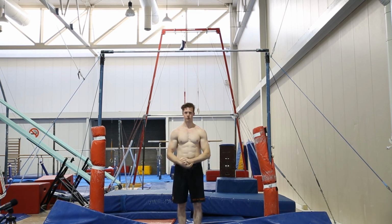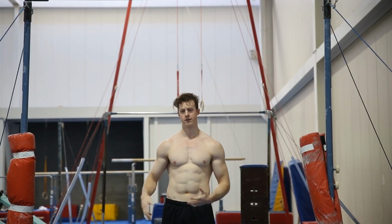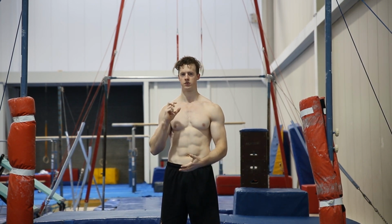Probably could have gone for a third rep there, but like I was saying, this is perfect form. And I feel like if I did go for that third rep, I would probably fall a little bit too fast for my liking. So I'm just going to do 2 and keep it clean form.